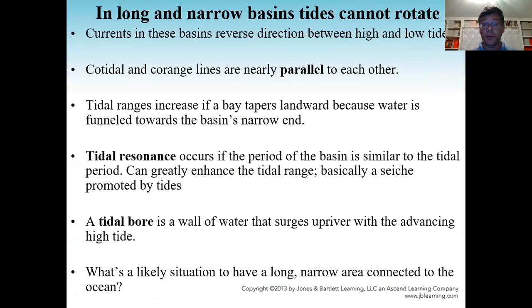Now, this is, again, a pattern that we see in a relatively open area. You may remember our dynamic model hypothetical ocean was a square. What's going to happen if we have a more narrow space that our tide is trying to go in? Tides can't rotate under those conditions. And so instead, our tide flow is going to be coming in, going out, in and out in these settings.